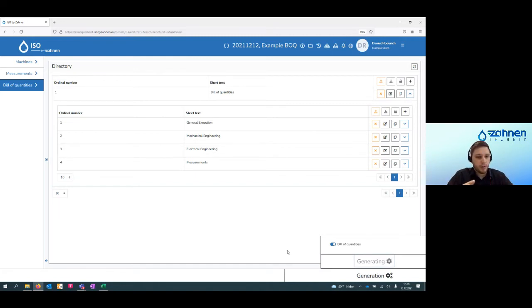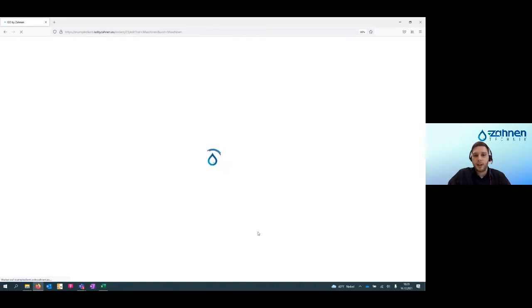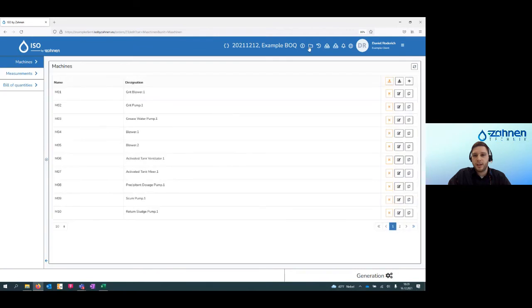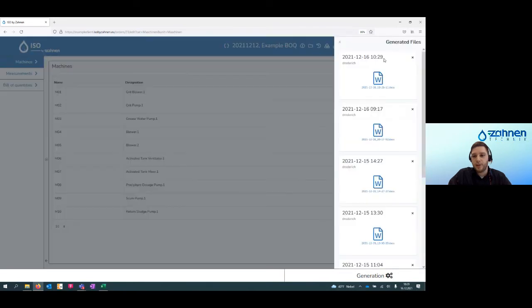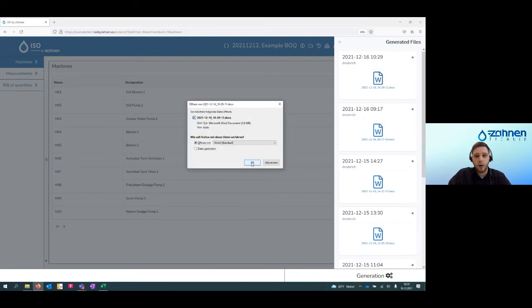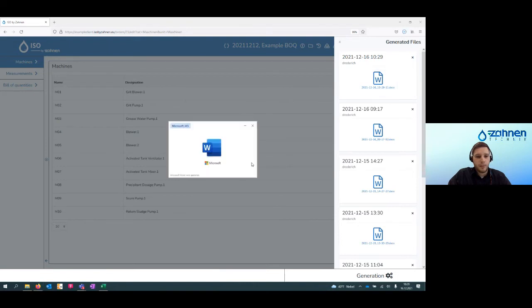In the background, the technical data that we configured is combined with the text templates from our database, and the document is built up. As you can see, it only takes a few seconds, and now we have our result as a Word file. I will open it here.